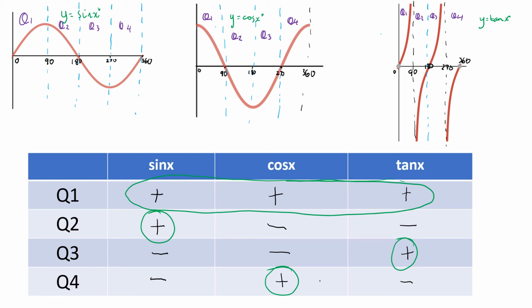What we're going to do is summarise this table into something that we can replicate easily and quickly, and it's referred to as a CAST diagram. It's something that we're going to be using regularly to help identify angles when we're solving trig equations. I'm going to ask you to draw this, and make it quite big on your page. You might want to make it take up half a page. If you want a wee heading, you can just call this a CAST diagram.